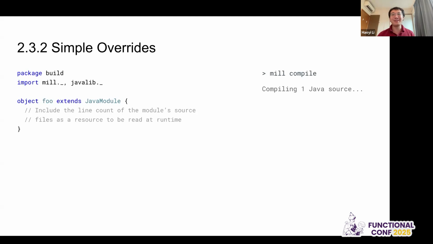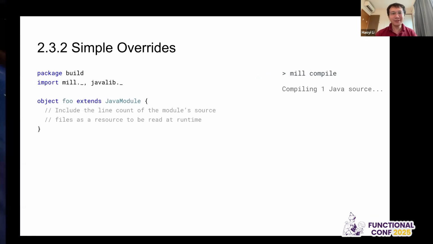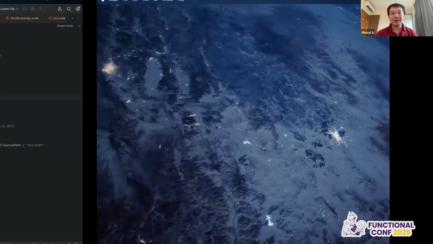Like maybe you need to deploy a bill of materials for auditing purposes. Maybe you need to do some special security scanning. Maybe you need to have a custom lint rule that someone's using, or you need to have some kind of custom code generation. There's always all sorts of customization that people need to do in real world build systems. And this kind of line count is just a symbolic representation of something that you may need to do. So let's look at how this can be done in Mill.